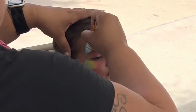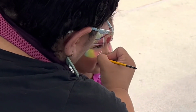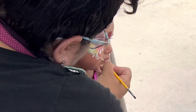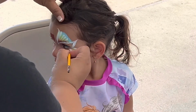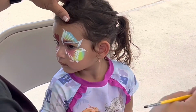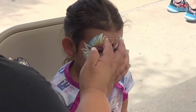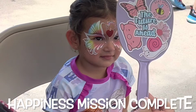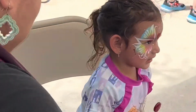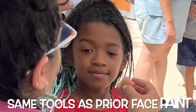Just be patient. If it is their first face paint, they'll learn. And then when they're much older, you guys know, if you've been painting for years, you get those older kids and they know exactly what to do. So if the little one is wiggly, it's all right. That just means that you had the opportunity to paint them first. There you go. She's super happy. We're good. She was so good. She never once licked that lollipop.